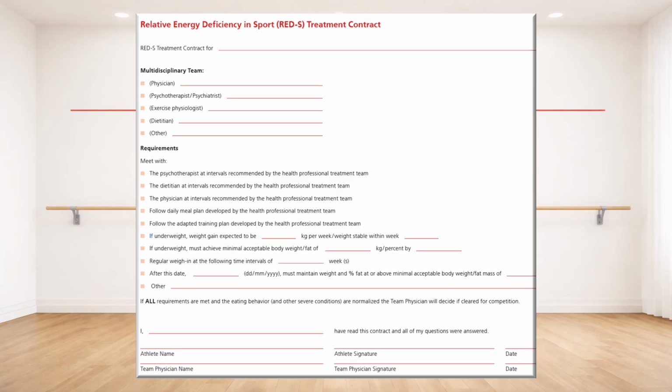An athlete's ongoing monitoring, your assessment of their adherence to the treatment plan, and then the consequential clearance that you're basing on that repeat assessment can often benefit from the use of a treatment contract like this one. This really helps athletes feel like they are aware and they have transparency with their providers. They don't feel like they can argue or feel blindsided that things have changed or that conditions are not being transparent with them about their clearance status.